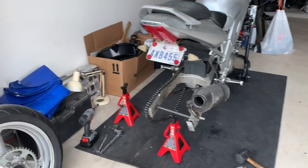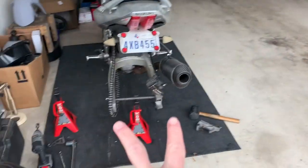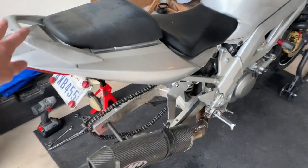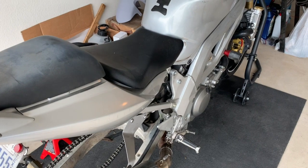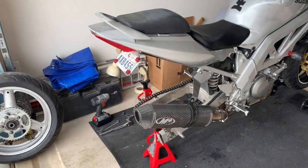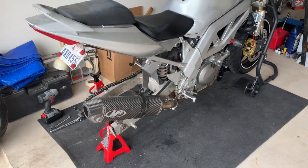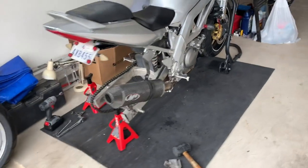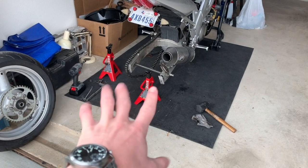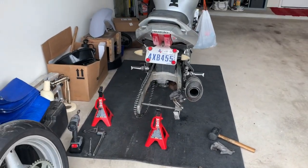For those of you playing along at home, the two jack stands was too wide for the wheels for my stand to slide out from under it, so I just did the one. It's a little less stable than I would like, but it doesn't appear like it's going to be going anywhere. That front stand seems to be holding it pretty good. It's not going to be like this very long — probably only about an hour for me to run over to the other one and make it back. Hopefully that doesn't bend my axle either. That axle is thick enough it should be able to support the weight of this bike.